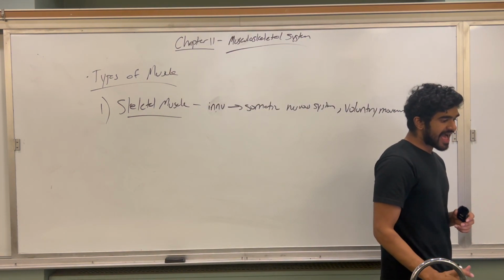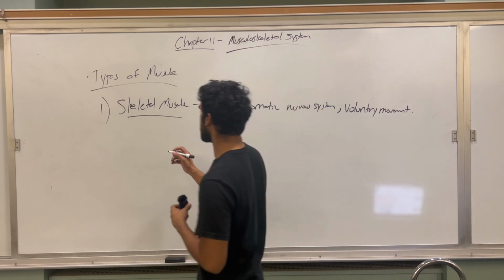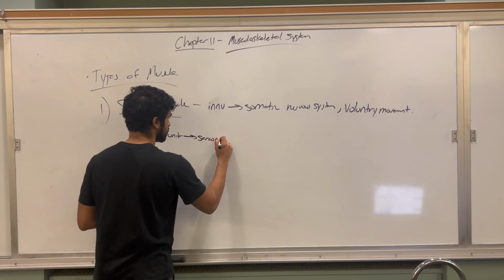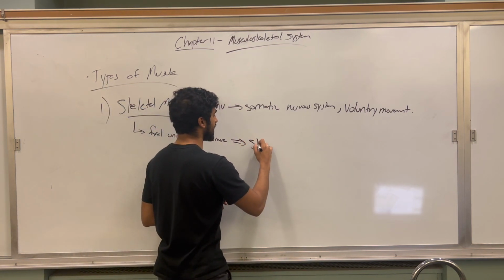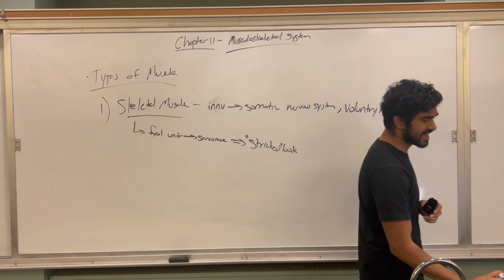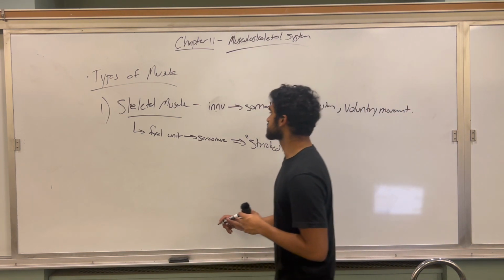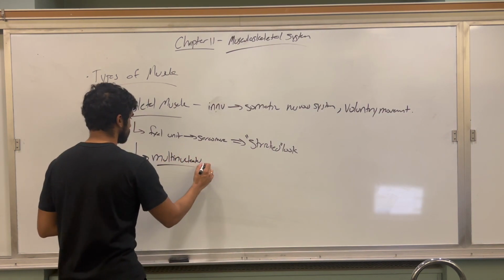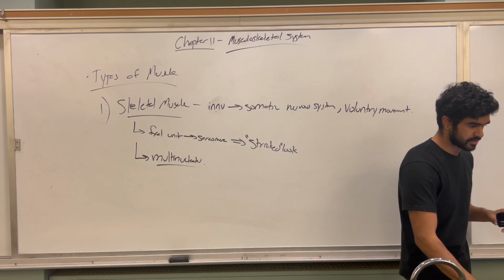The pattern of actin and myosin inside of this muscle makes repeating units known as sarcomeres, right? So the functional unit here is a sarcomere, which is a pattern of actin and myosin bridged together, right? And it creates a striated look, which is why this type of muscle is also called striated muscle. And this type of muscle is also multinucleated. That's a question you get a lot, that you see a cell and it has multiple nuclei inside of it, and it has striations. That's a skeletal muscle cell, right?